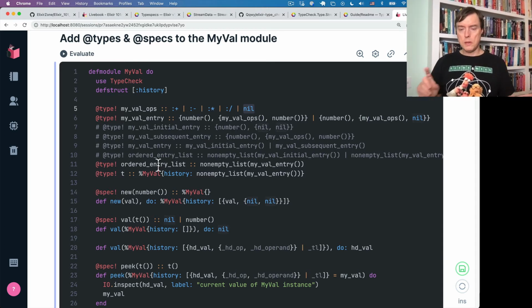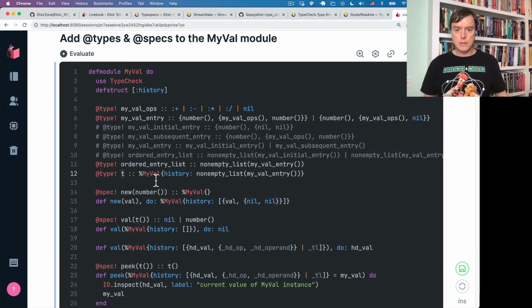If it were a tuple with different types in it, it's easy to specify that. But when it's a list, and if the list has all the same types in it, that's easy to specify. If the list can have any kind of types at all in it in whatever order, that's easy to specify. But where you have a list where the first value in the list should be one type, and all the other elements in the list should be some other type, it's confusing, and I don't know how to do that.